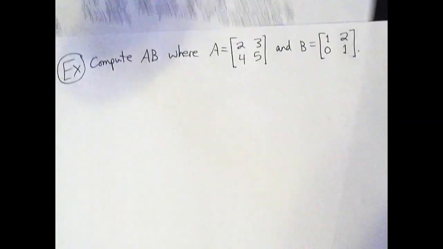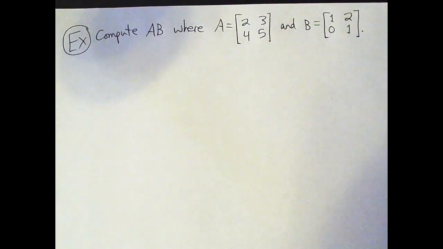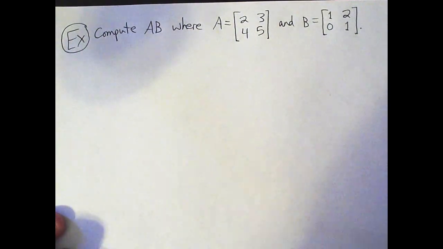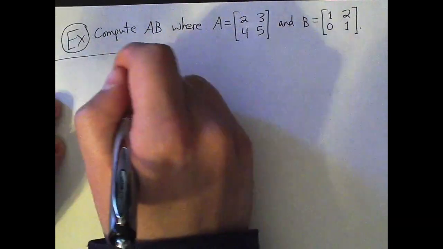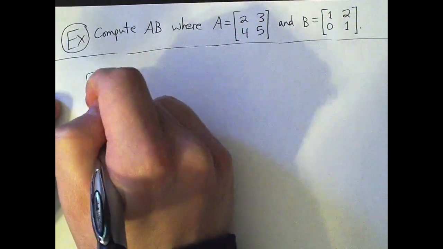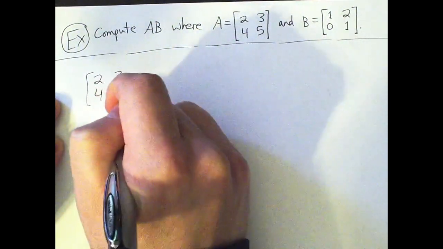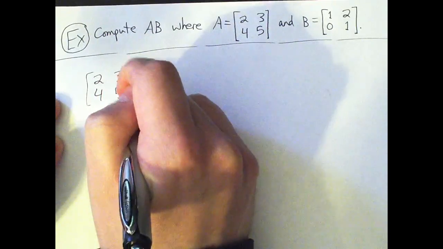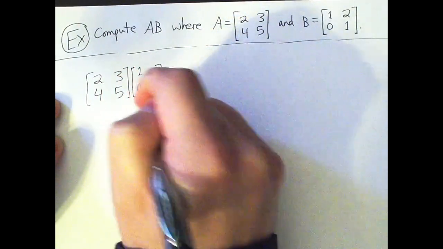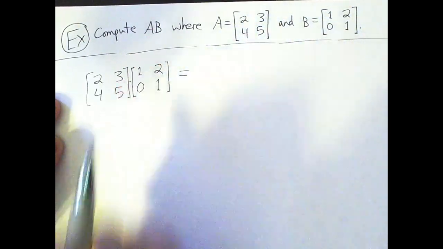Let's move this up to the top. I want to show you how I would typically do this without taking up half of a page. So I think what I'm going to do first is I like to take the two matrices that I'm multiplying and write them side by side. Helps me see how all the rows and columns are going to line up with each other. So I do that first.